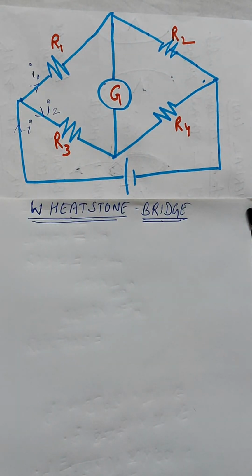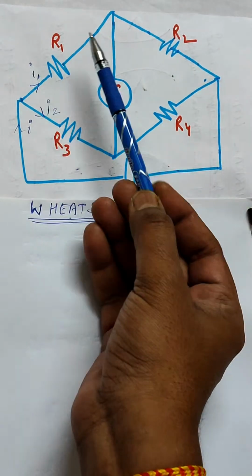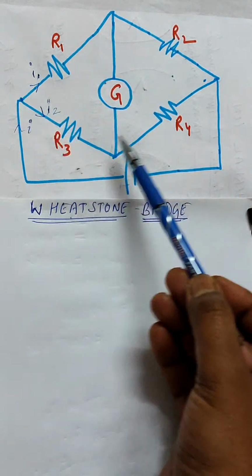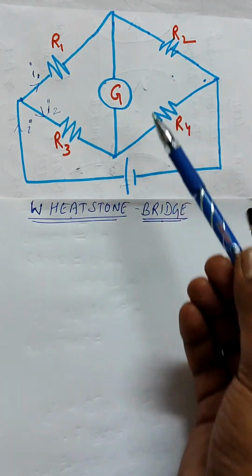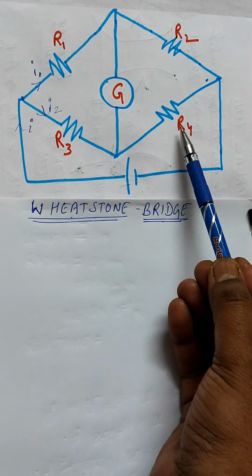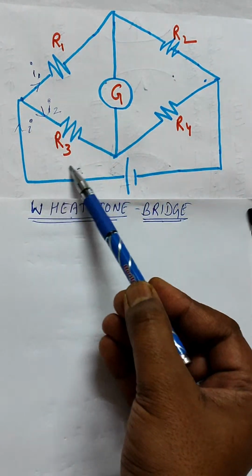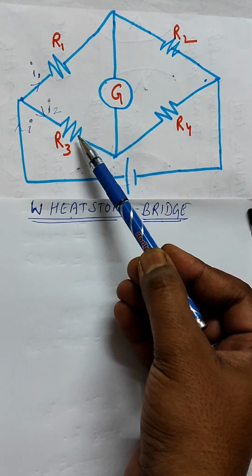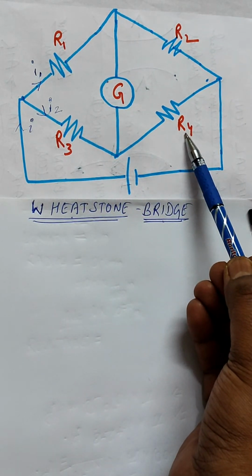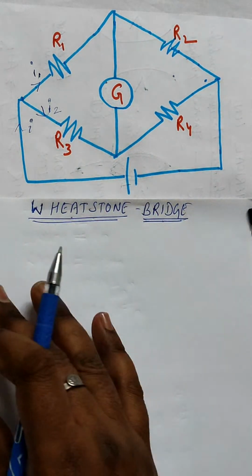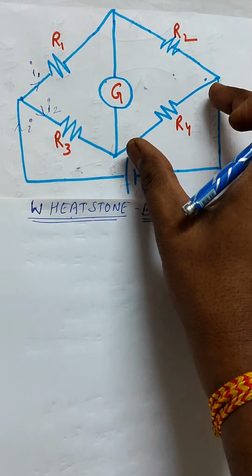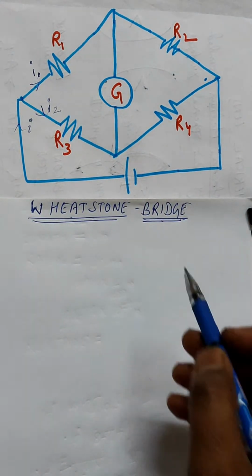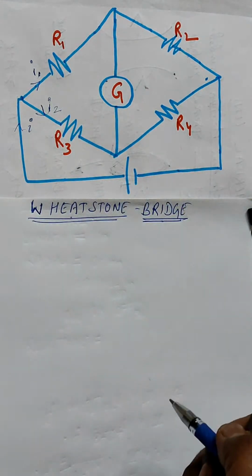This Wheatstone bridge is used when we know two values, let's say R1, R2. Out of the four resistances, we know two of the values and one of the values is not known to us. Then, keeping this as a rheostat, that means a variable resistance, we adjust the values to calculate the value of the unknown resistance. This is used in the calculation of some electrical wire or resistances which are not known to you. So this is also known as the balanced bridge.